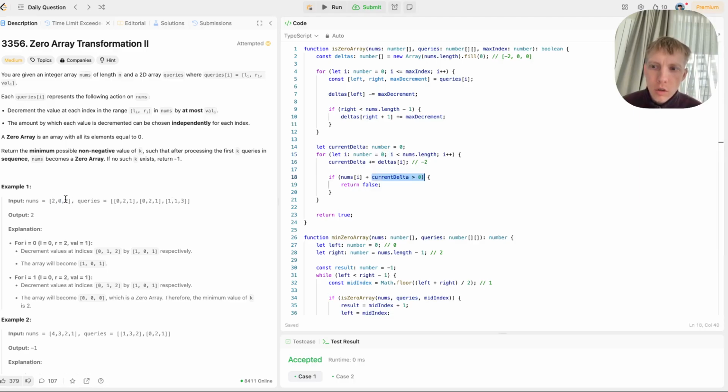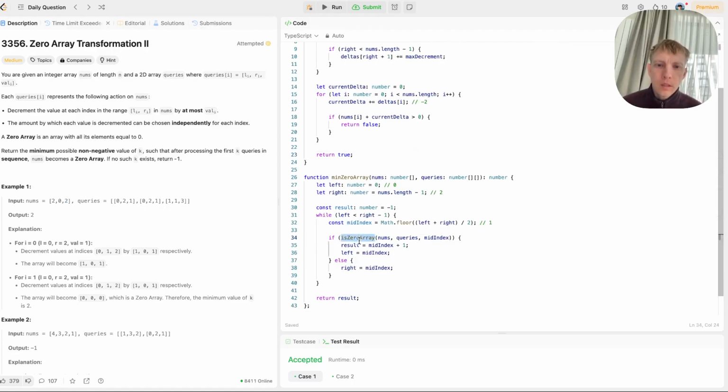Next iteration, 2, 2, false. So is 0 array? Here we will return true. Result would be mid index plus 1. Mid index is 1. Result would be equal to 2.